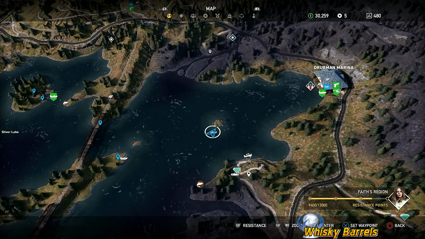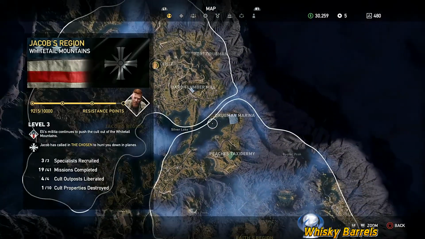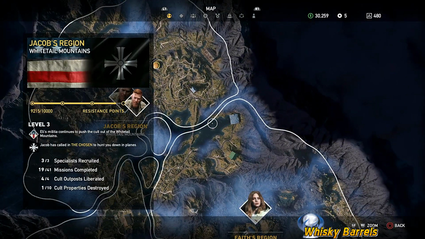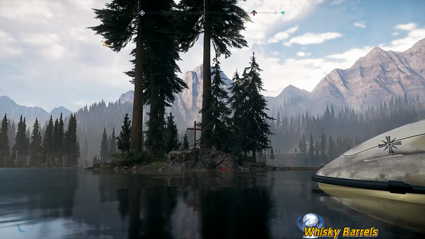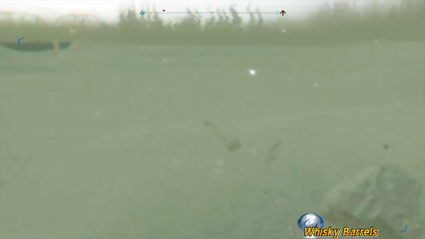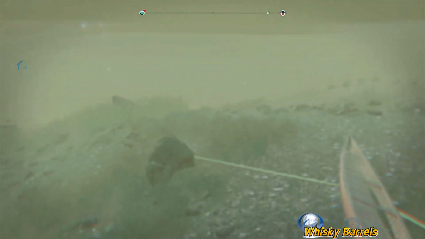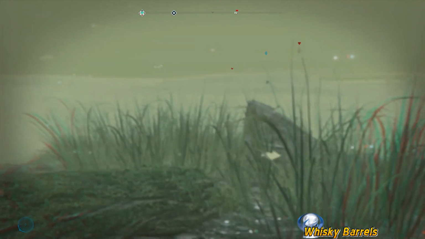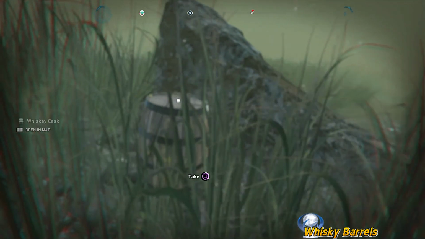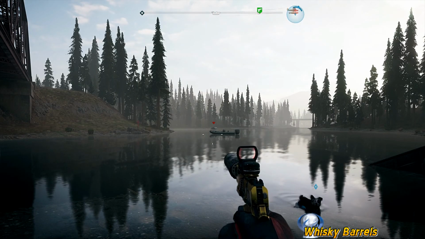Okay, next up, the Silver Lake compound. Another pretty cool area. Some nice sunsets from there. Out in the middle of the lake, again the cross on the shore, and the barrel's going to be along these logs, just by the rock. There she is.